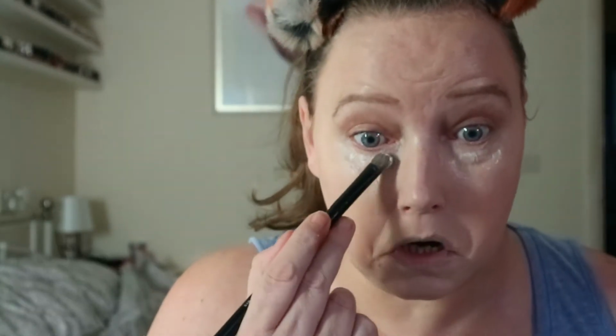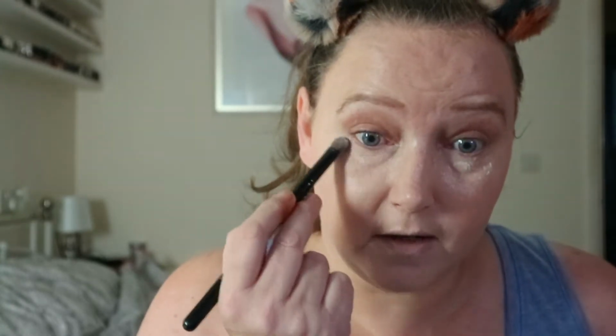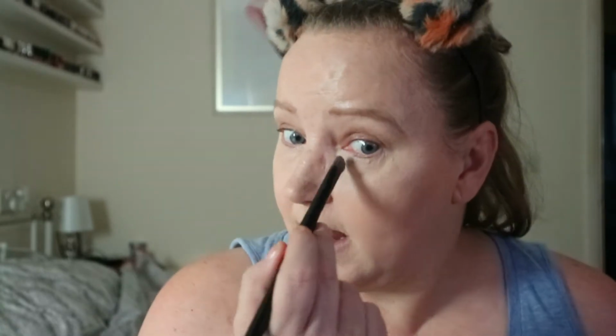But I have to set my under eyes, so I'm just going to go in with my KVD Beauty powder and just set. Because for me, I look sweaty, and I'm not into that. I'm not putting a lot of powder on, I just want to take down some of that dew. That hasn't changed the colour of it, because sometimes that can happen. Even though I put a light layer on, it has taken a lot of that shine away, except for down here. But I think once I powder, it's going to go away.